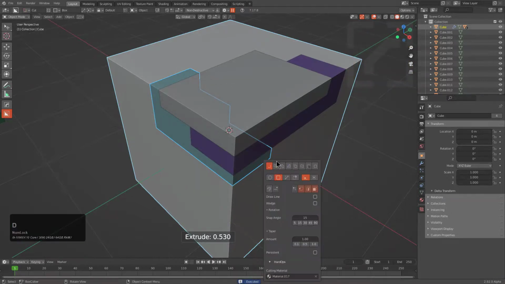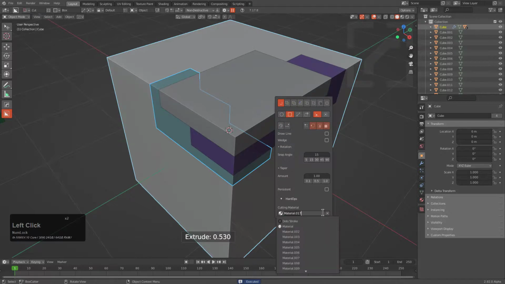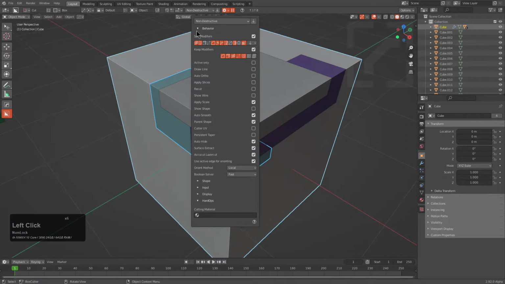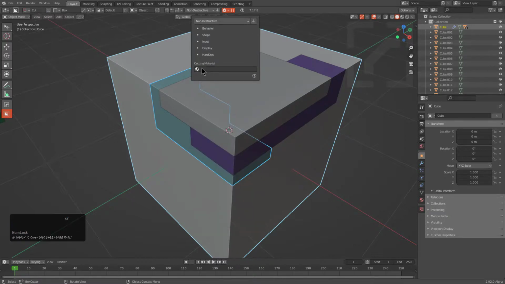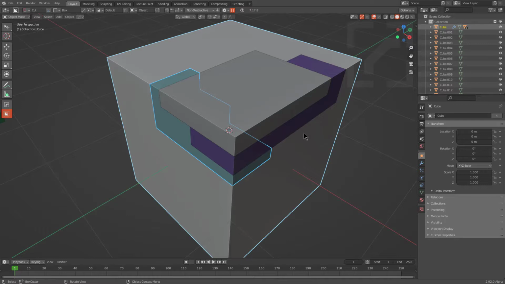But in addition to that, you can also use the Control D mini helper to specify your cutter material via the drop down. Also, the behavior drop down also has a drop down allowing you to expand on the HardOps panel and choose your cutting material. So there's a plethora of features that are connected between HardOps and boxcutter, intended to expand upon the experience in its own little way, while not adding extra baggage to boxcutter at this time. We do plan to add a dedicated UI system to boxcutter in the future. So the system that we have for HardOps is just something to assist in the meantime.